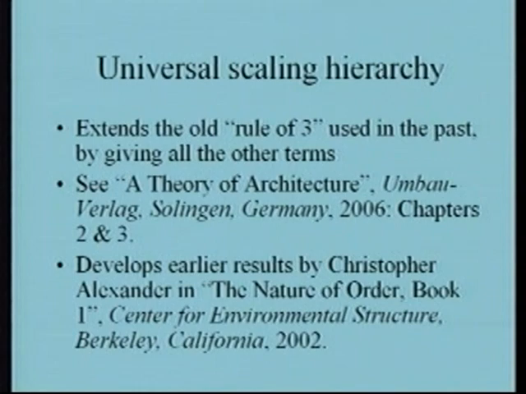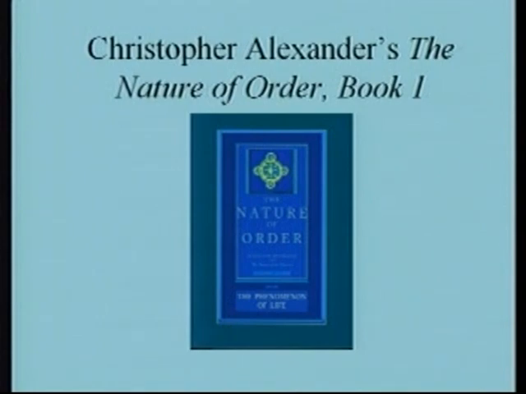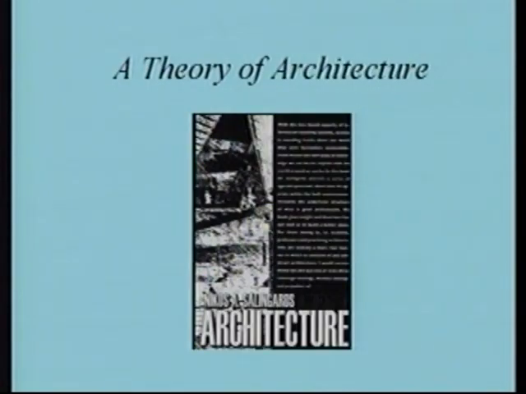Here is the cover of Christopher's book. The Phenomenon of Life is volume 1, where he discusses the scaling and boundaries, essentially stuff that I'm covering in the first lecture. And here's the cover of my book, where I gave a little more mathematical justification and discussion to help Christopher's arguments.